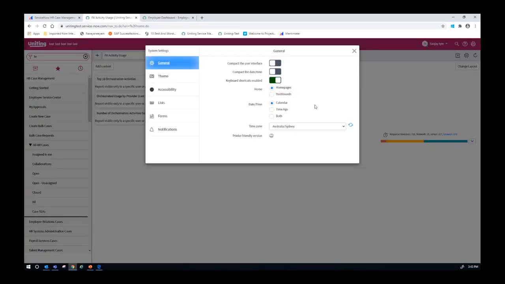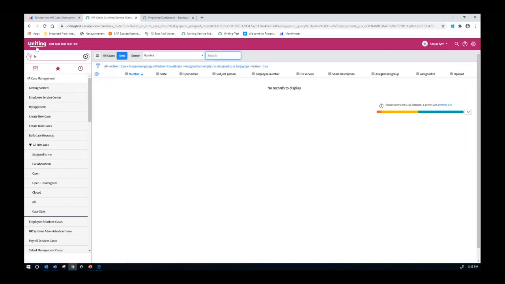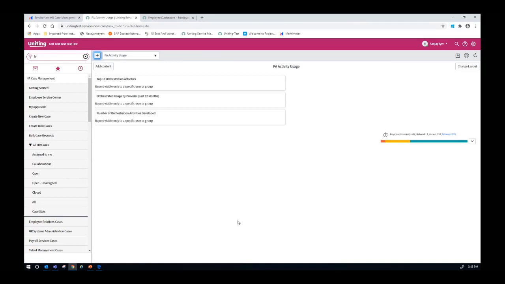This is more for the theme and the color, but as best business practice, you keep the default theme. Depending on what application you are choosing here, the right side of the screen is going to change. So that's the general layout of your backend.